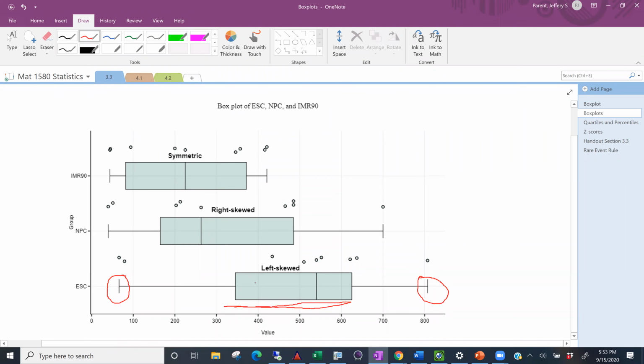Now this box here, the range between the top of the box and the bottom of the box, is called the interquartile range, a big $10 word that I'm not going to hold you responsible for. But this box and the one up above are about the same size. But the big difference is that with the bottom one, there's much more spread in the data in terms of its range. If you take a look at the top minus the bottom, that's going to be a bigger difference than you're getting in the middle data set. So I would say that the left skewed data here, the ESC, has more variability than the NPC.